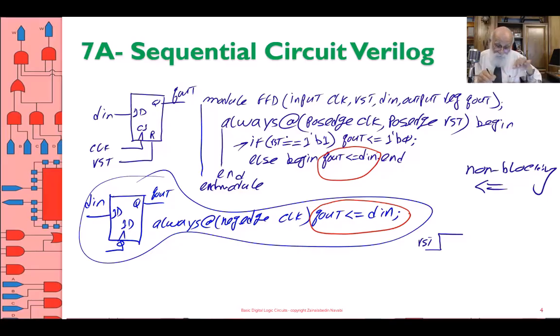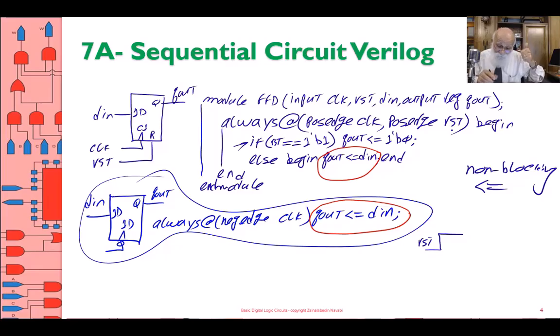If I don't put the posedge and only put reset, what it means is if reset becomes 1 or reset becomes 0, the flow begins into this always statement anyway. If reset becomes 1, that's no problem because the if statement catches the reset and puts the 0 into Q.